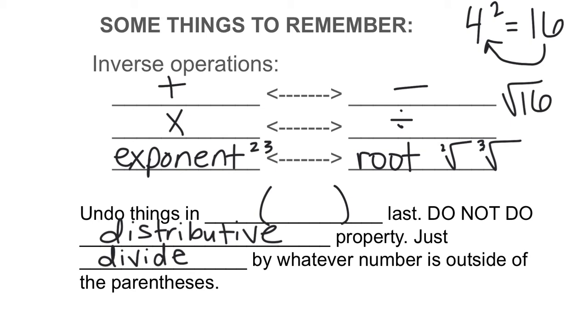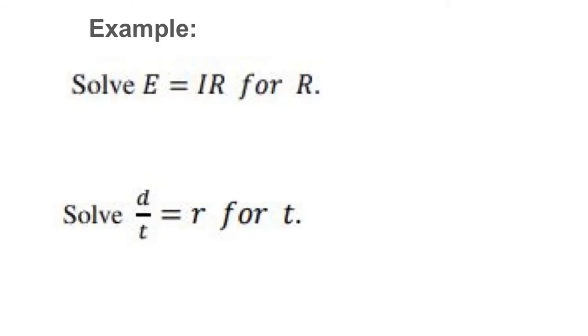All right, let's look at some examples of this. Okay, so here is a really simple example. This first one says solve E equals IR for R. So again, what I recommend is to start out by identifying the thing that you're solving for. They ask you to solve for R. So this R right here is what we're going to try to get alone. You have options here. You can leave this in this order and just move the things that are on the right side to the left side to get rid of what's on the same side as the R, so R is by itself.